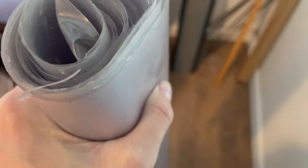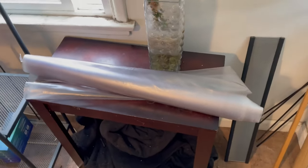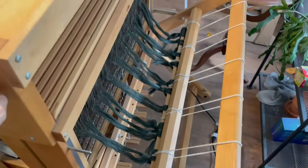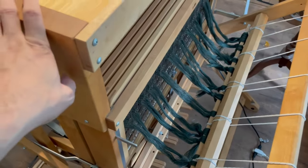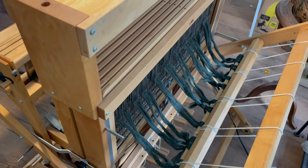I don't think I'm gonna have enough for a 14-yard warp. So that'll be interesting. We'll see what I need to do. I also have some paper and stuff, but we'll make do. So I'm gonna go ahead and start winding on. I'll put that on a time lapse here. And hopefully I won't break any threads while it's going.